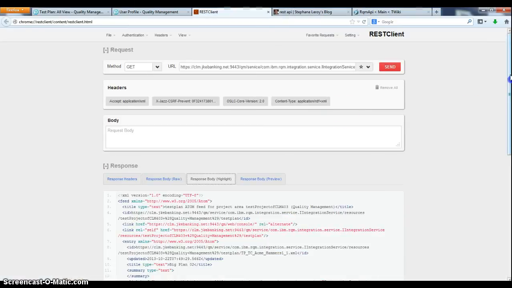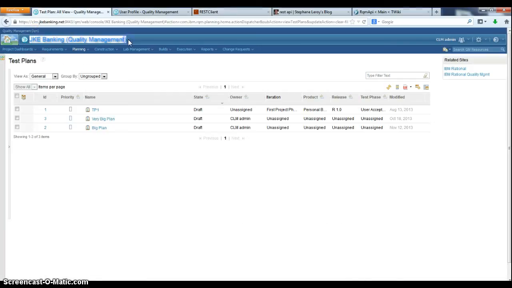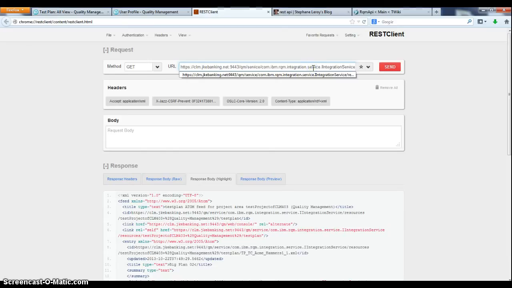So let me get back to the REST client. In this example scenario, I'm trying to pull out the test plans inside the JKE Banking project area. So in order to do that, I will go ahead and modify this URL.